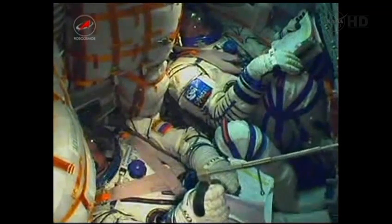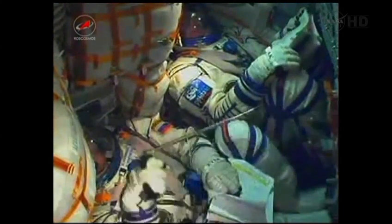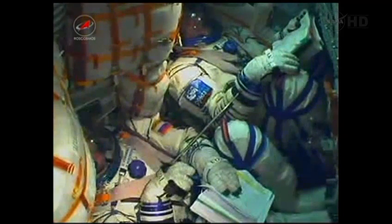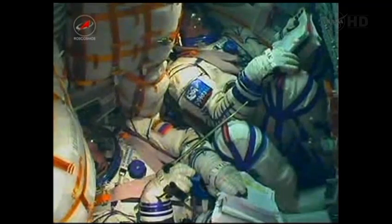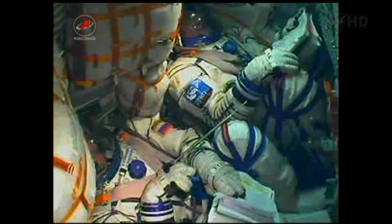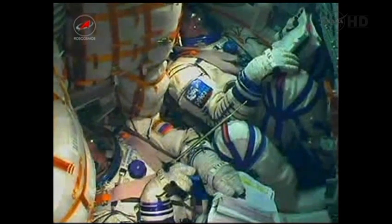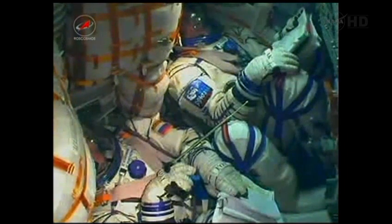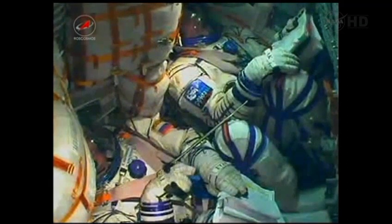Coming up on the 7 minute 30 second mark of the launch of this Soyuz 29 spacecraft to the International Space Station. Spacecraft velocity is now almost 13,500 miles an hour. Third stage nominal. And third stage engines continuing to operate normally. The nominal stabilization of the vehicle. Copy. 450 seconds. Loads continue.